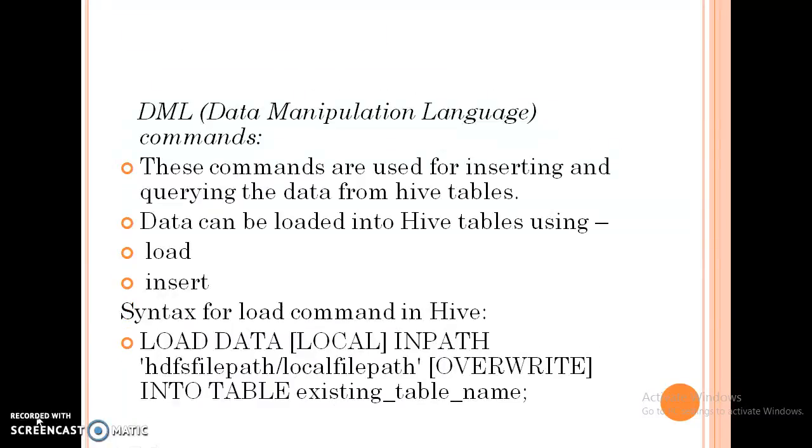The next we'll see the DML commands, which are used for inserting and querying data from Hive tables. They are load and insert. The syntax for load is: load data local inpath, HDFS file path or local file path, overwrite into table existing table name.